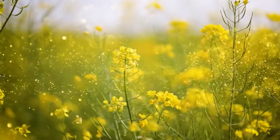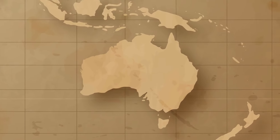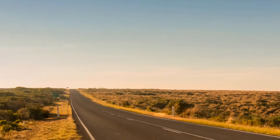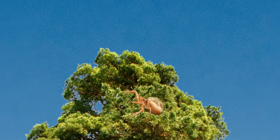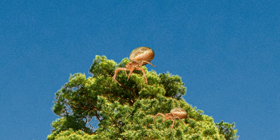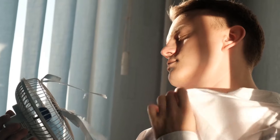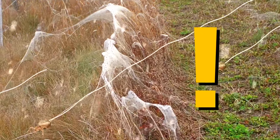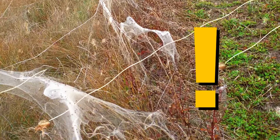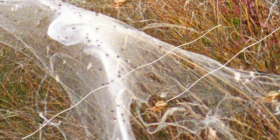In Australia, it sometimes rains spiders. Spiders can balloon — a highly unusual form of travel where a spider climbs to the top of a tall tree or shrub, spins several strands of silk, and gets carried away by the wind. Mass ballooning happens in especially damp and unpleasant weather, when millions of spiders set off together to find better conditions — making it look like it's snowing, but those are spiders drifting down to the ground.